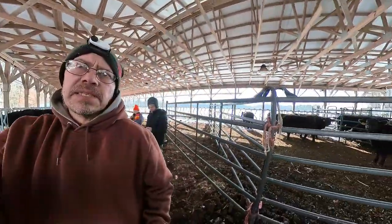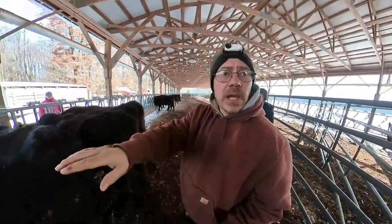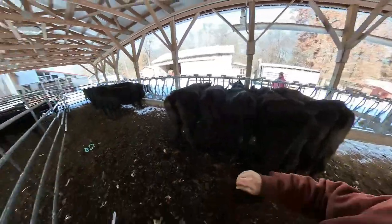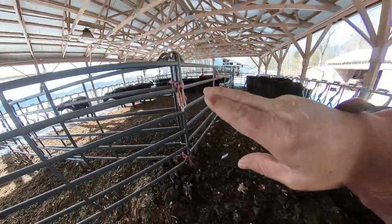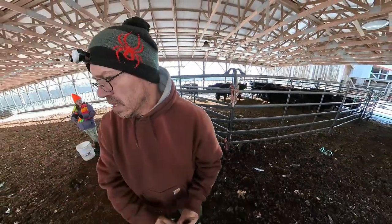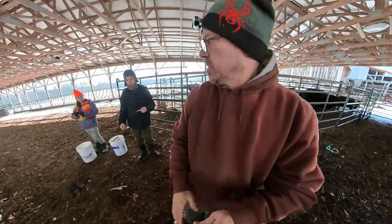Okay, guys, we've only been at this about 10 minutes now, and we got, I don't know, 10 or 15 of the animals done, and we still have this string, and then there's 7 of them in there that we didn't get in the headlocks that we'll bring back in and get them afterwards. But I want to show you how to take the blood out of the tail.